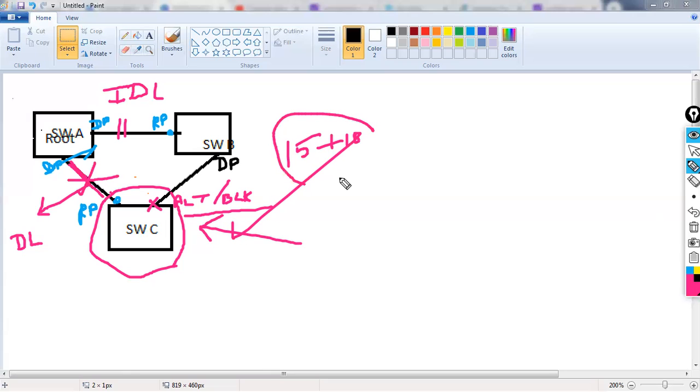So altogether, 30 seconds of convergence time is required for classical spanning tree. But if you have Uplinkfast, then these 30 seconds can be saved. Immediately your alternate or blocking port will transition from the blocking state to the forwarding state without waiting for 30 seconds. Let's understand in detail.